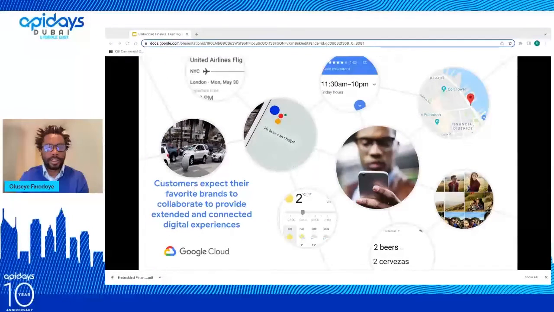How do you embrace a new brand identity or brand personality? It is exactly what I said earlier about ensuring that you're not focused solely on your app or your website or your portal. You are looking at an outside-in approach, understanding what customers within your ecosystem want to do, and ensuring that you're able to meet them at that point.